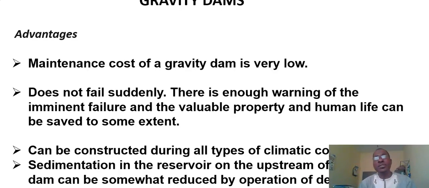So there are advantages of these gravity dams. The maintenance cost of a gravity dam is very low, and it does not fail suddenly. There is enough warning of imminent failure, and valuable property and human life can be saved to some extent. It can be constructed in all geological conditions. Sedimentation in a reservoir with a gravity dam can be somewhat reduced by operation of the sluices.